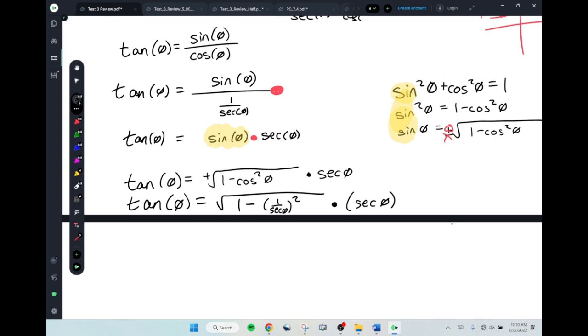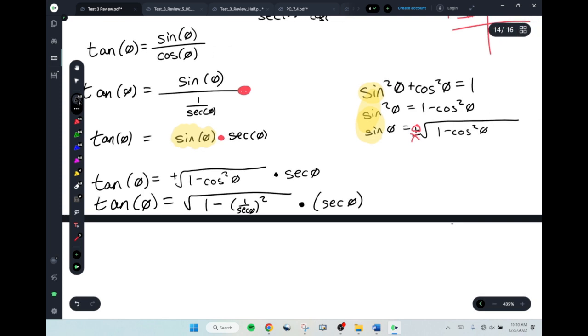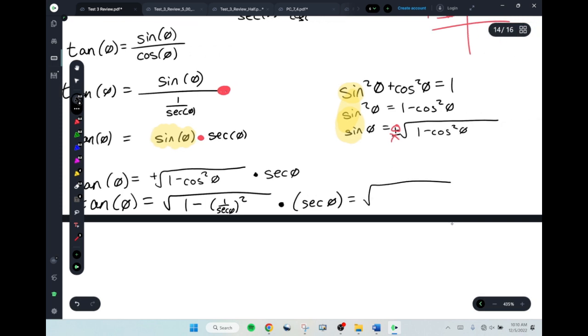Now you've got tangent in terms of secant theta. Though you know darn well what I'd be doing. I'd be playing around with that square root and the common denominator stuff. Secant squared of theta. Well, we already have the answer, but look at the common denominators. I'm saying I see a secant on the bottom right here, secant squared right there, with a square root, and a secant on the top over here. We can cancel that secant out probably.